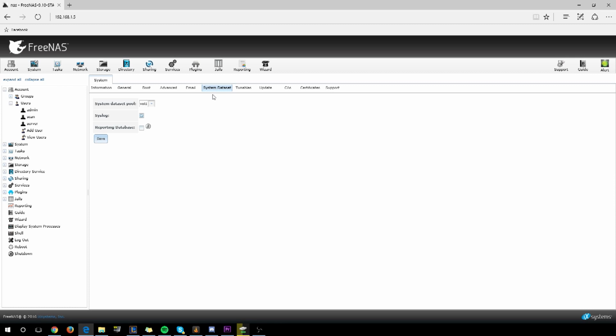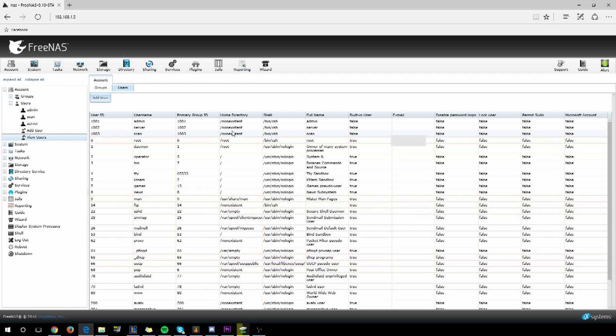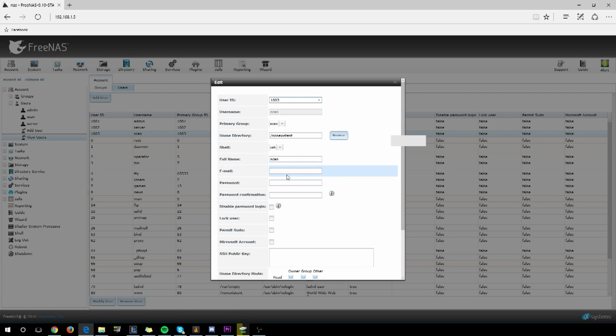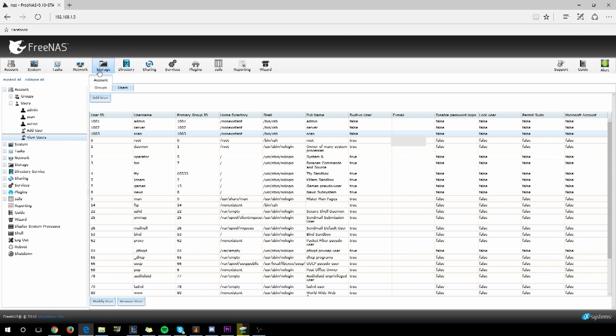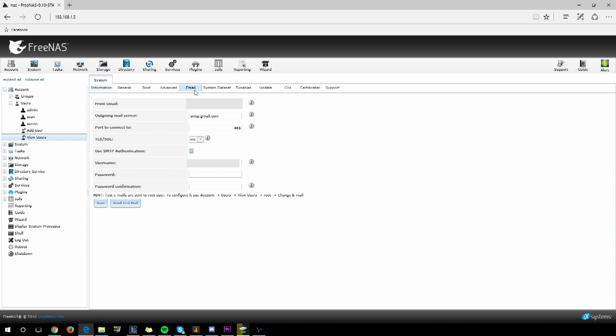So if you get alerts and stuff like that, just make sure you actually set up an email address under the root. When you go to users, view all users, and then go to root, I'm going to double click on this scan account just so I don't show my email address. Then under root you double click and just type in the email address. This way when you go to system, you go to email, and you type in, I set up a Gmail account just to send me alerts, and I filled out all the information as needed.